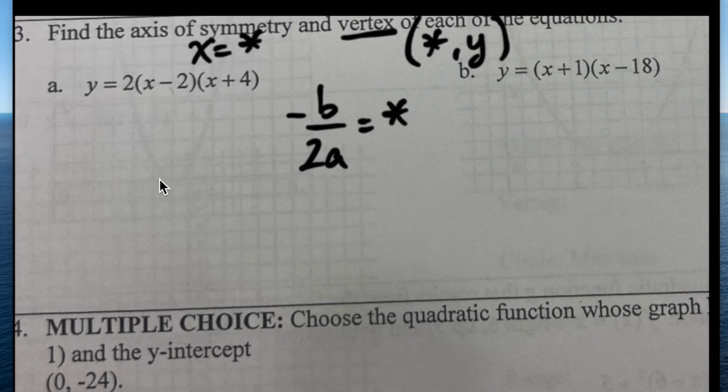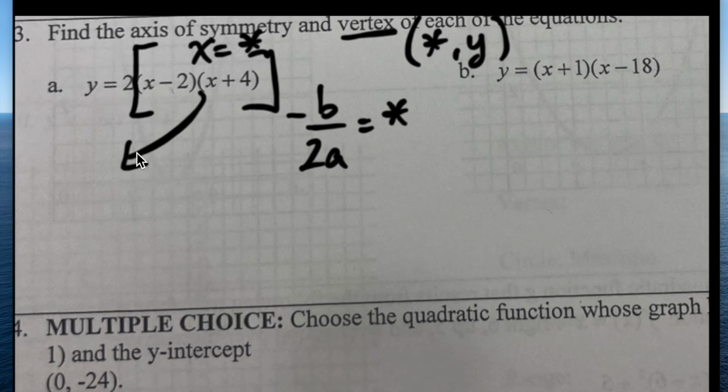All right, now the problem is, folks, we don't have this in ax squared plus bx plus c format. All right, you don't see an x squared here or a bx or a c. So what you can easily do is FOIL this part and then multiply everything by 2. So let's do that. Let's go ahead and FOIL this. In a sense, I'm going to put brackets around this. All right, I'm going to leave that 2 right there as is, and I'm going to FOIL this.